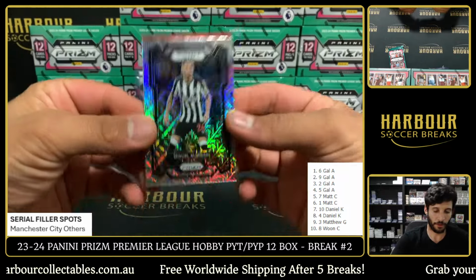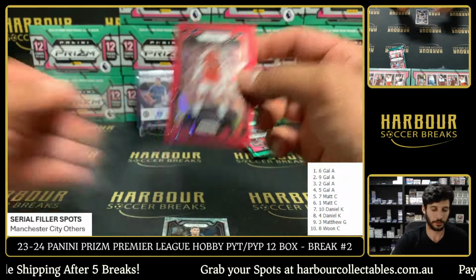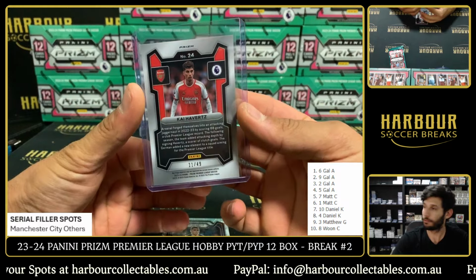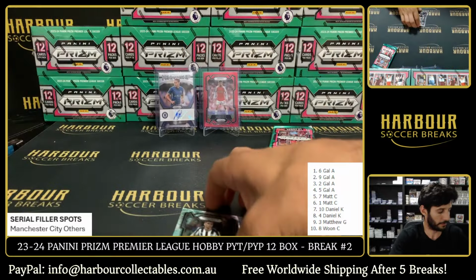Mojo Miguel Amaron. And then we have a red laser to 49. Who is it? It is Kai Havertz. Kai Havertz to 49. There you go, him. That is 11 of 49. Nice hit.